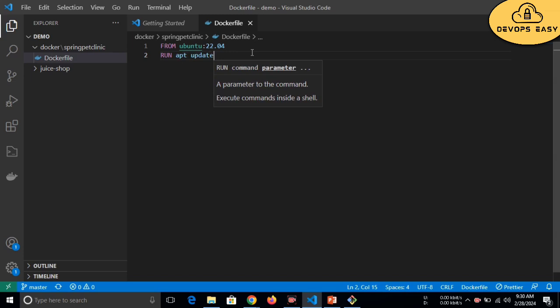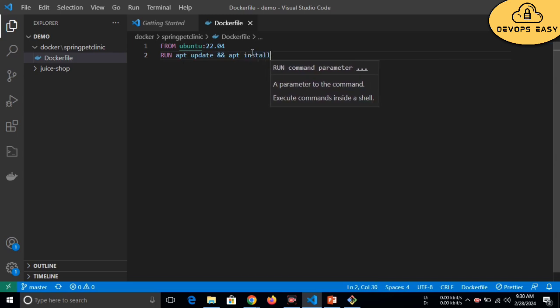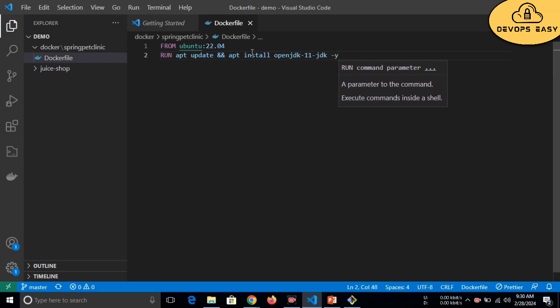RUN apt update && apt install openjdk-11-jdk -y. You can execute this command, or if you want to install 17, you can give that command.